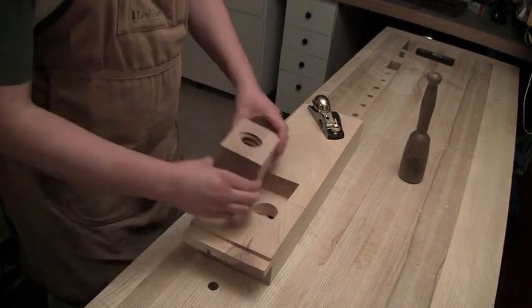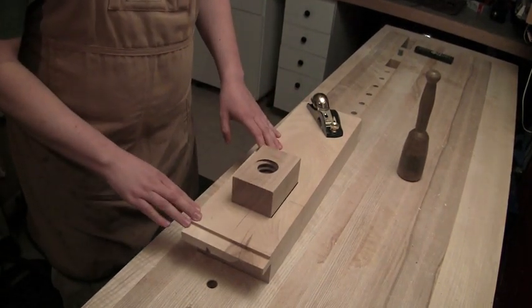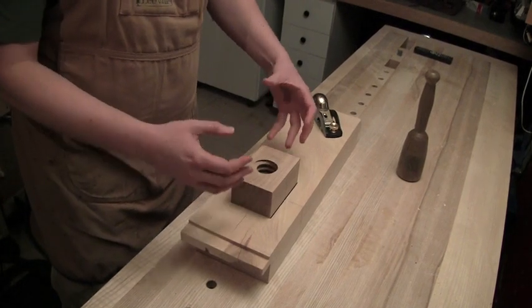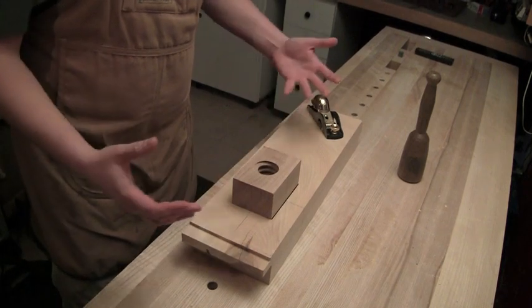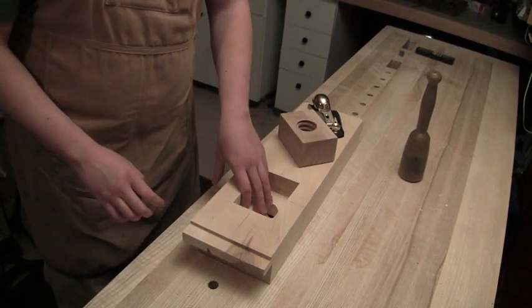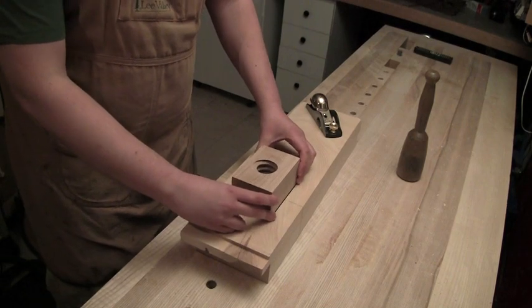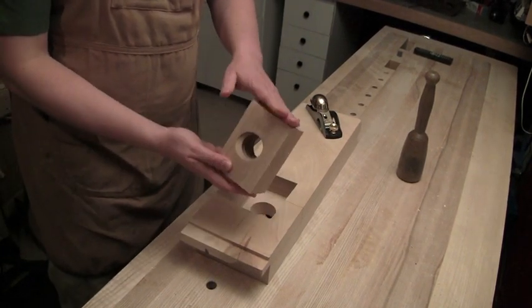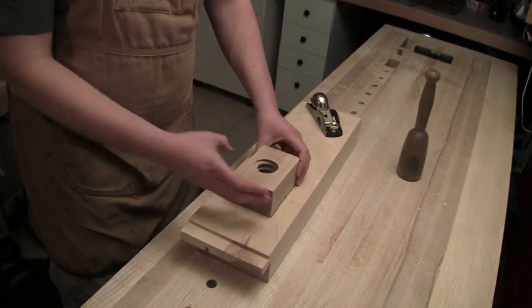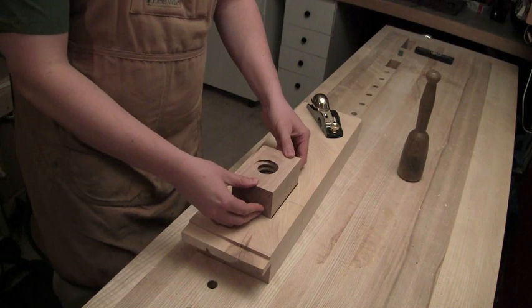The mortise is all squared up, and you can see I've got a very, very close fit. I've intentionally cut the mortise a little bit too short so that when I size this nut, I've got a really strong piston fit, grain to grain. I'm not going to see a whole lot of compression this way. It's not like this is a load-bearing structure, but because the mortise is so deep, I really don't want to compromise the overall strength of this piece by having any wiggle room at all. So I'm going to take the tiniest bit off both ends of the nut, because I cut this mortise so that it was centered on the hole. Since I've already drilled the hole, I need to make sure that I remove equal amounts of wood from either end. In reality, it's probably a couple thousandths of an inch off either end to get the type of fit I'm looking for.